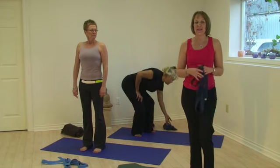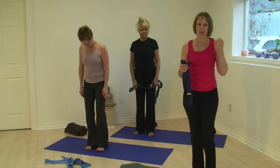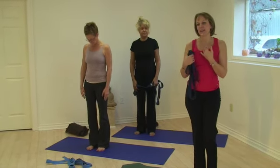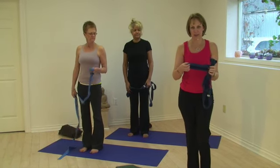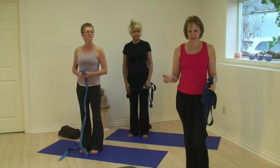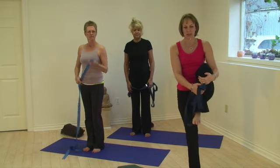Okay. So with this pose, you want to be very mindful and just as you would in any other position to really honor your body. And I say this because when I did this, I overdid it a lot about 4 weeks ago when I taught this class. So just be careful and be okay with not being perfect or looking like the book too.